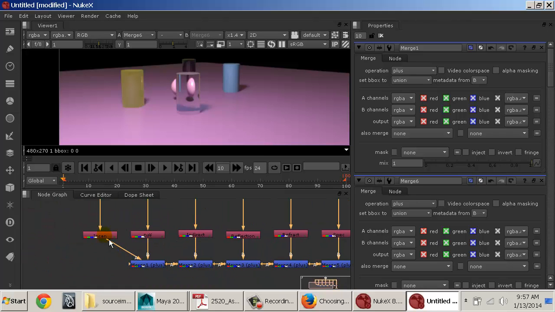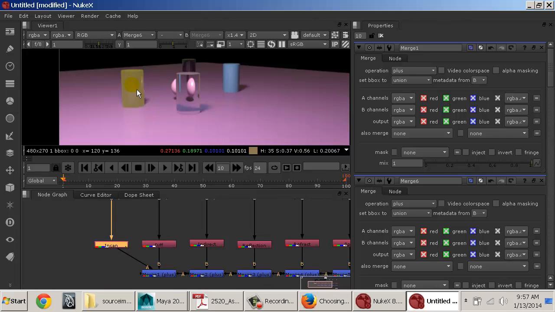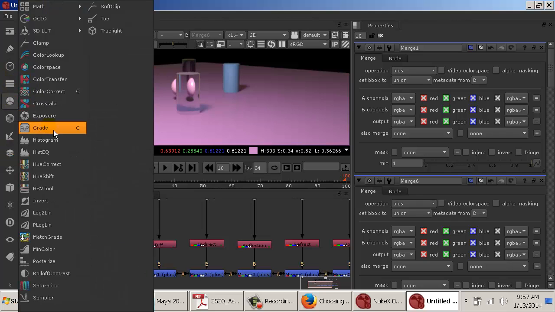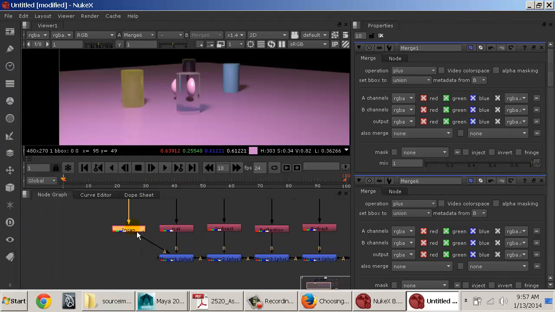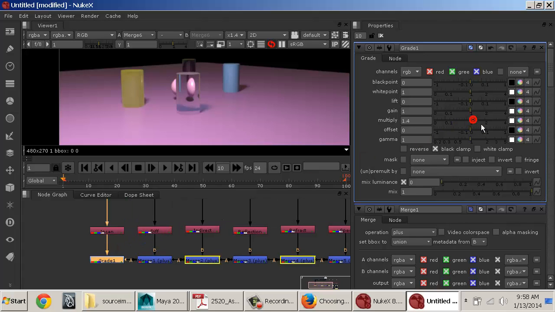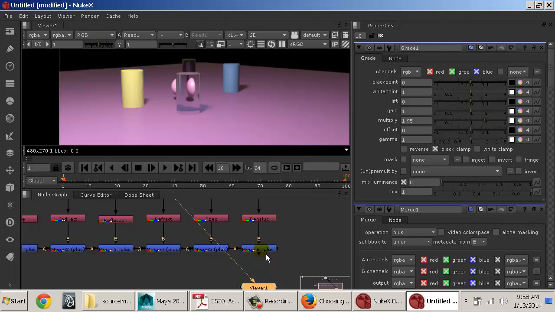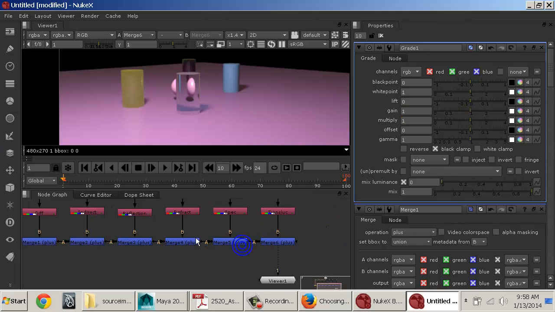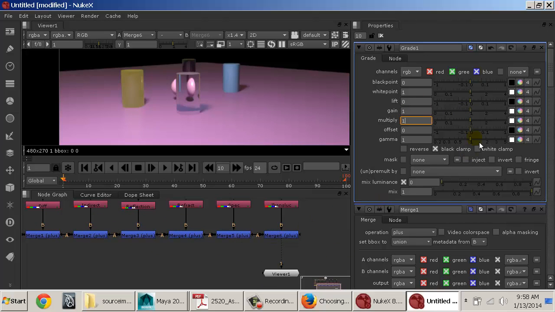Alright, so let's say that this incandescence, we want it to be a bit brighter, okay, just in this area. So what I can do is go to this incandescence and hit G. We come over here just so you can see where it's at, right here. There's a grade node, and that grade node is kind of like just an overall adjustment, okay? So I add this grade node in, and I can do stuff like multiply it. So you can see how I can make it brighter, okay? So then we can get it closer to what that other one looked like. I could also go in and do a gain, where I'm making it brighter or darker. Okay, so this is one of the benefits of having this stuff separated, is that we can really play with it and adjust what these things are looking like.